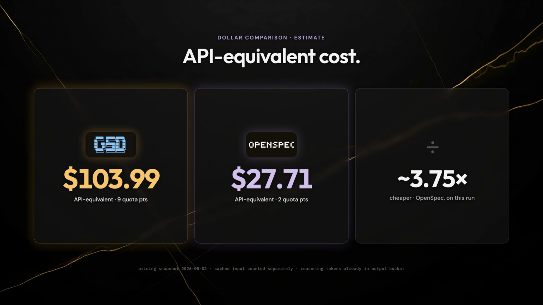Using GPT 5.5 API pricing from May 2, 2026 as an estimate and counting cached inputs separately, GSD comes out to about $103.99 API equivalent. OpenSpec comes out to about $27.71. Reasoning tokens are included in the output token bucket in these logs, so I'm not counting them twice.